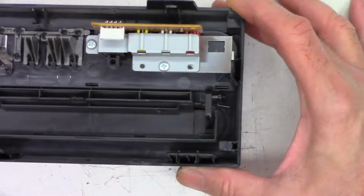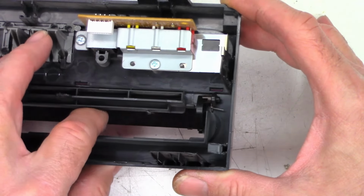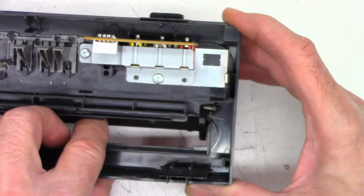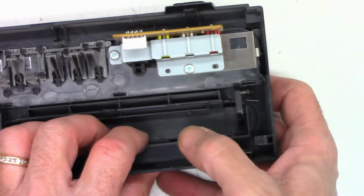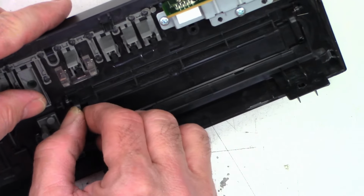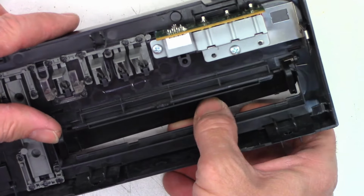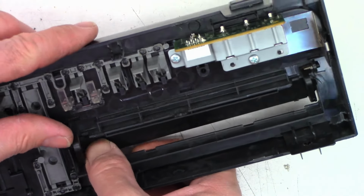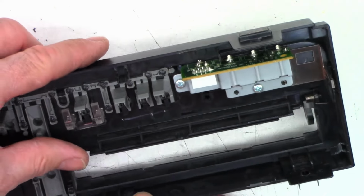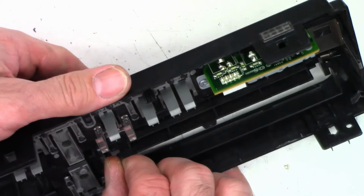One moment. Okay, well, there's how it should be. There's the spring that goes in there, and that's what keeps the door shut. And just like I thought, it loops around that area on the side of the door. So I don't really want to just go ahead and swap the whole front panel over. So I'm going to try to get this open if I can. Let's put that back in there. Obviously it needs to be open first before I unlatch it here.